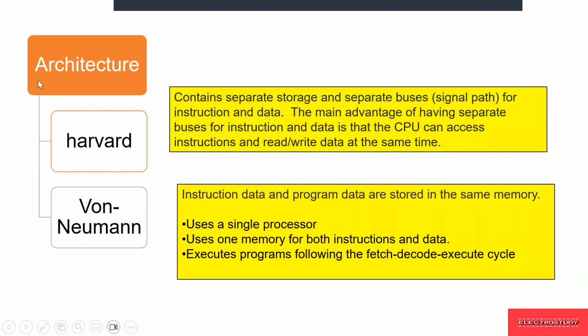And you have two kinds of architecture, whether it is a microprocessor or a controller: the Harvard architecture and the von Neumann architecture. The Harvard architecture has separate buses and separate storage devices for storing your instructions or data that is fed in. But in the von Neumann architecture, both the data and the program share the same memory.